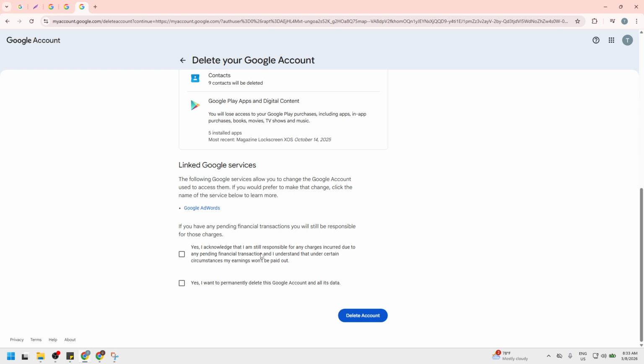When you're certain you want to continue, scroll to the bottom of the page. You'll find confirmation checkboxes acknowledging that you understand the deletion is permanent and that you're responsible for any charges or consequences. Tick those boxes to confirm. Finally, click Delete Account. Google will process the request and the account will be removed. If you run into prompts about unresolved issues, follow the on-screen guidance. That's it. You've completed the deletion.